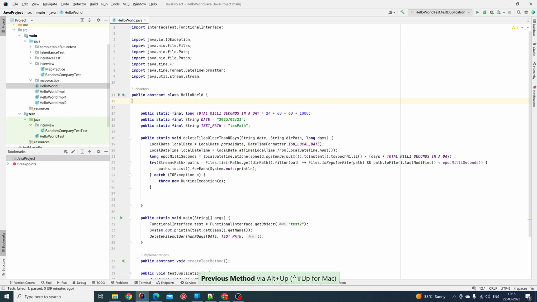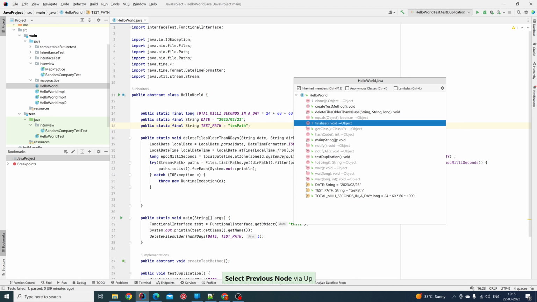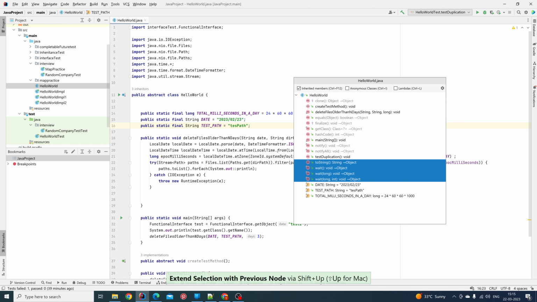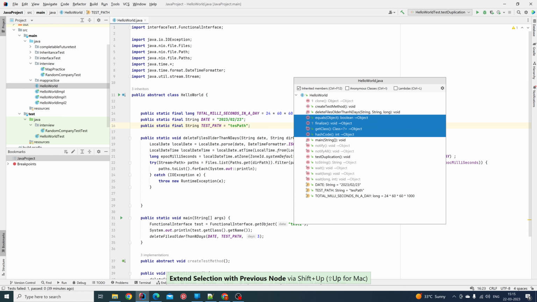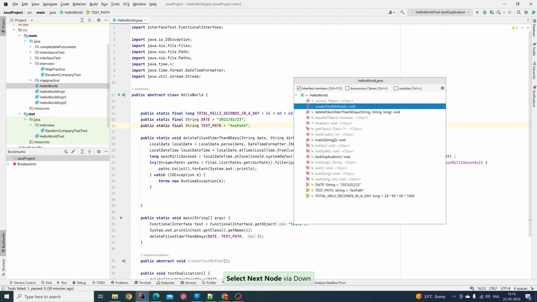If you want to see what the methods are in this specific class, you can press Control F12, and this will give you all those methods. You can see some of the methods are not highlighted. These are the methods which are present in the super class. These are all inherited methods, not overridden.